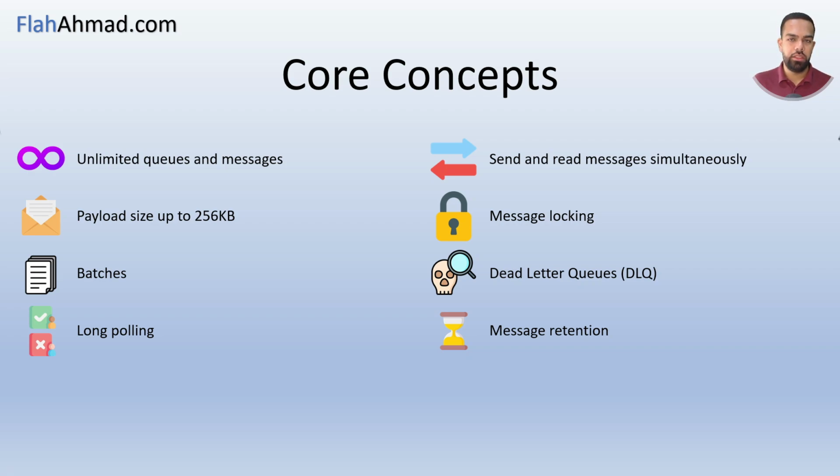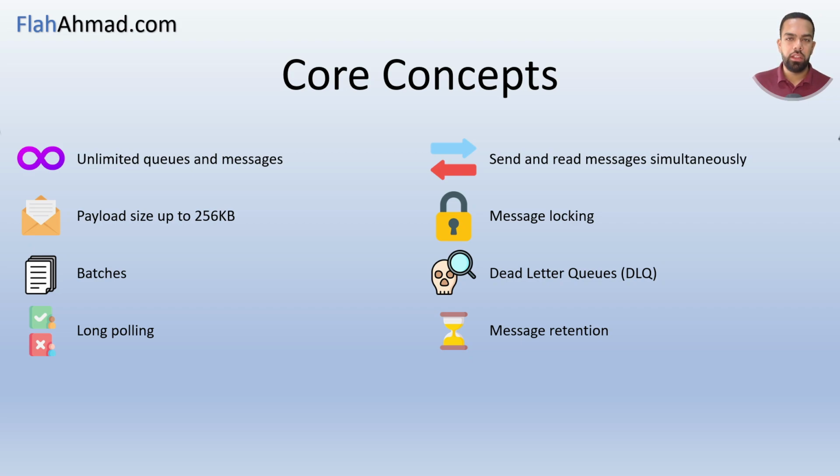If you're not familiar with the term payload, it simply means the message content. For larger messages, you can use the SQS Extended Client Library, which essentially uses the Simple Storage Service, in short S3, to store the content, and it then stores the reference in SQS. SQS supports batch operations. A batch is a way to group multiple messages and then send or receive them at once, instead of one at a time. This is efficient and improves the performance of your application.